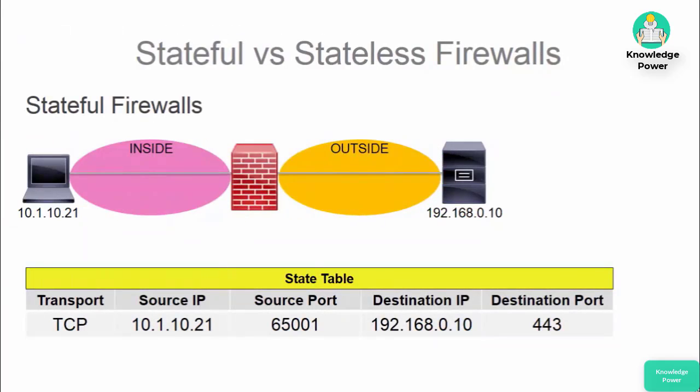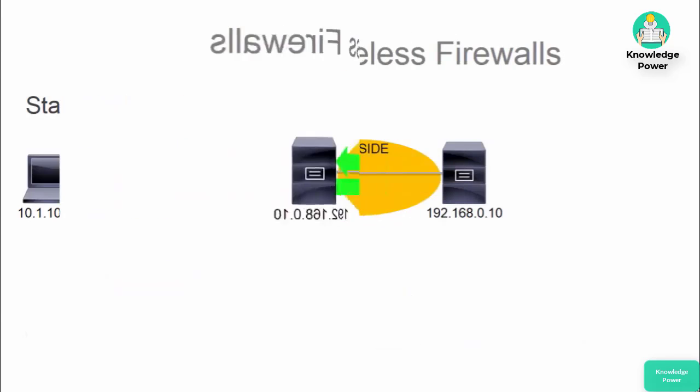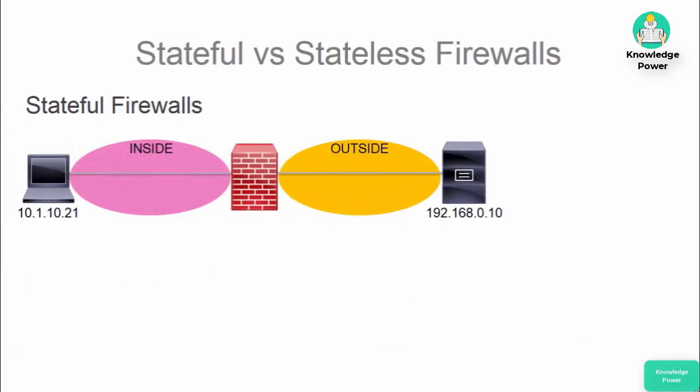With stateful firewalls, if a connection is sourced from a trusted zone to an untrusted zone, the return traffic is permitted since the connection is in the state table and was initiated from a trusted zone. However, if traffic was sourced from an untrusted zone, like the outside, and there is not a rule to permit the traffic inbound, then the traffic will be denied.